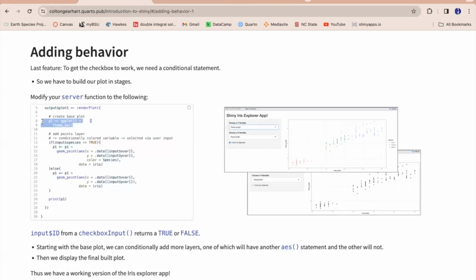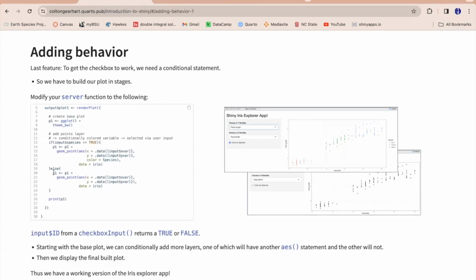So P1 is going to just be a blank canvas, and then I'm going to conditionally color based on the value of that checkbox. So if my checkbox input$species is equal to true, I want to use that same code to create the ggplot, except I want to color by species. So if species is true, update P1 and make it color by species.